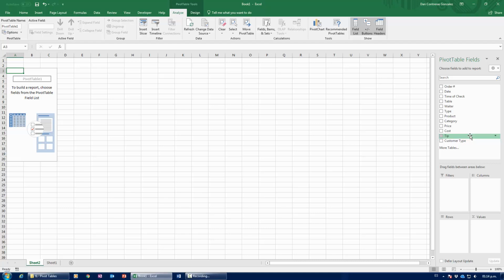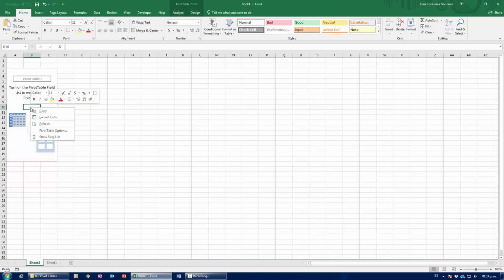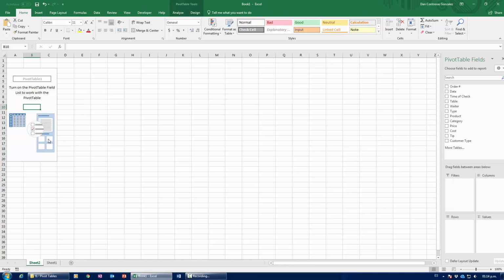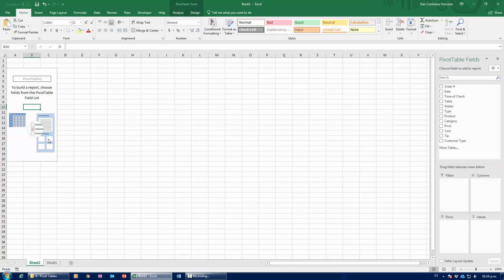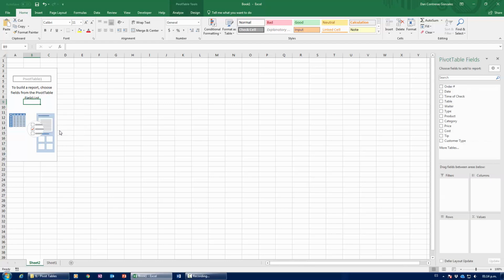Two things that I always notice in my classroom students. When they're getting started, they just go ahead and press the close button right here, and then they can't find their pivot table again, all right? Then they can't find their working item, their pivot table options right here. Okay, so how do I get back to those? Well, go ahead and right click here in the pivot table and click show field list, all right? That's the number one mistake I see my newbie students make. Make sure that that's not you. If you ever mistakenly close the pivot table fields dialog box, just right click on the pivot table, show field list. That's it, okay? Okay, guys, with that said and done, let's get started.